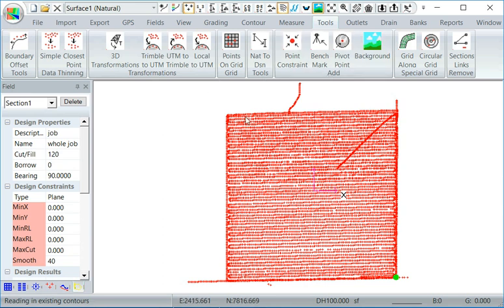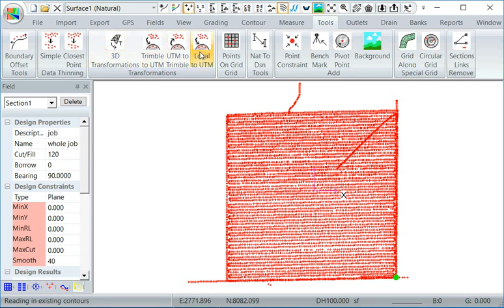So now as I said, we've got it in local coordinates. The export at the moment doesn't have an option for local to multiplane yet, so we're going to convert the local job to UTM. So under Tools, you can see the different options and look for the local to UTM. Now, we used to call that trim. There used to be a local to UTM, but we've renamed that Trimble, which is when the master bench in Trimble is on UTM coordinates, but the actual job uses a true north.